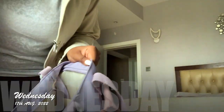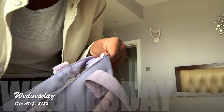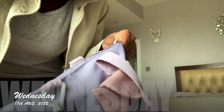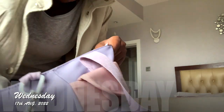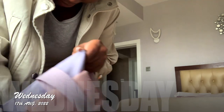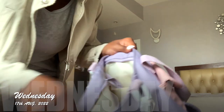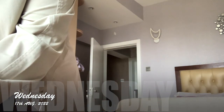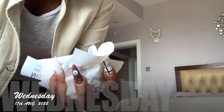Oh my god, this bag is so full of receipts that every end of the week or start of a new week, I kind of need to empty the receipts, because child, that's so many. And that's all. This is for all the shopping I did last week.